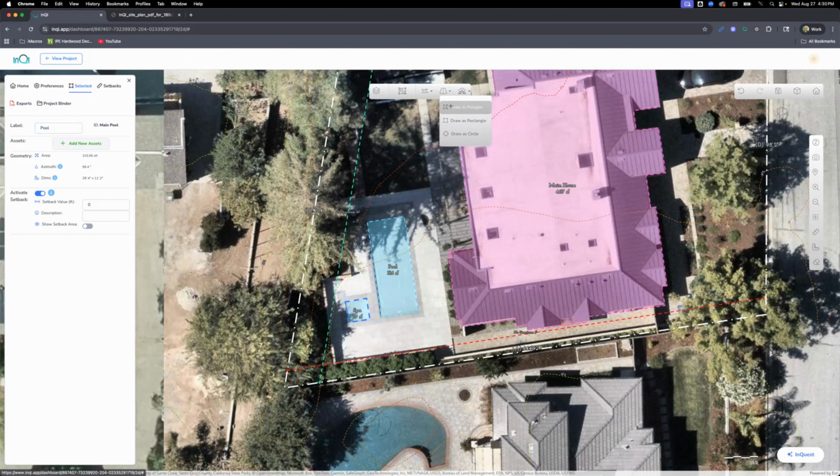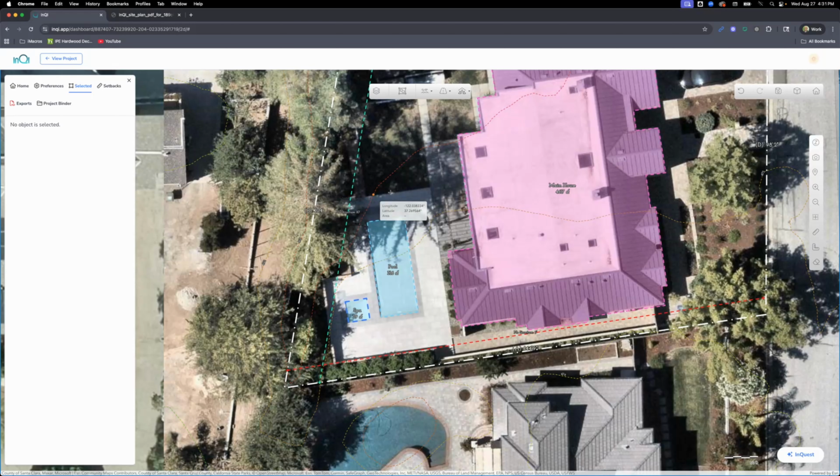So let's draw it. It starts from here. It goes here. Goes all the way out to here. Oh, I did it wrong. I did a double click. It's a good example. So I double clicked and it closed it. Well, I'm going to click one more time. And then the second time, it gives me the options to drag and modify, just like any other editing tool.